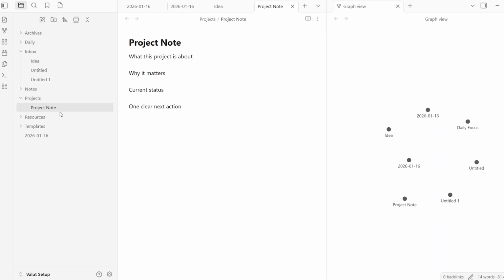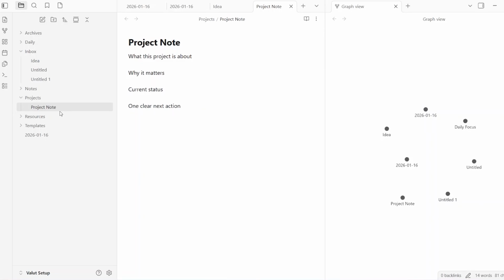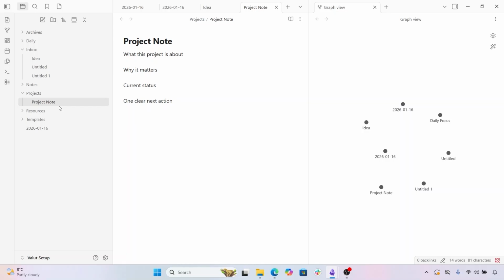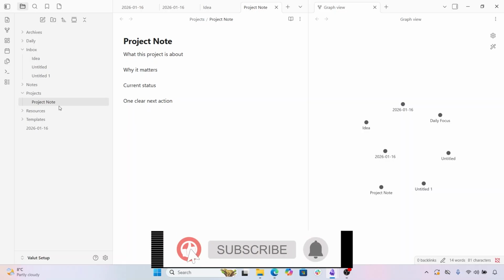So this Obsidian daily workflow works because it mirrors how knowledge work actually happens: non-linear, contextual, and idea-driven. So instead of forcing structure, it lets structure emerge naturally. If your work depends on thinking, learning, and decisions, Obsidian becomes more than a note app, and it becomes your thinking space.